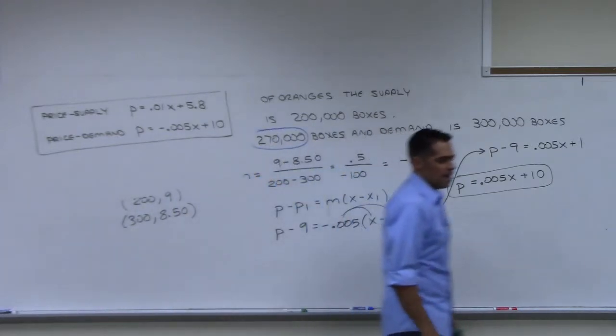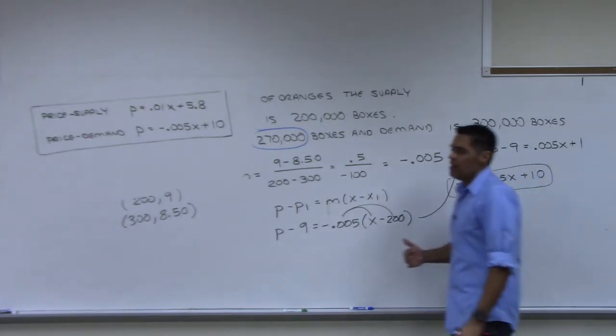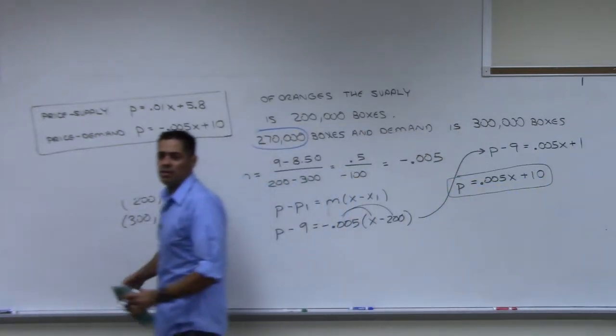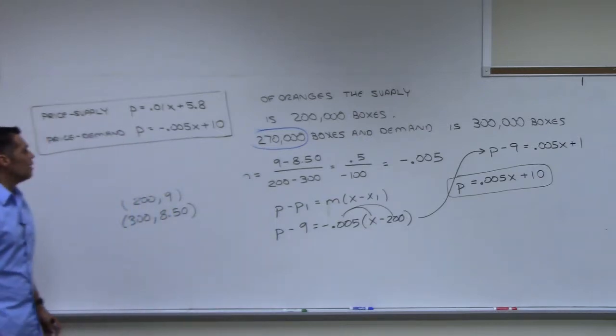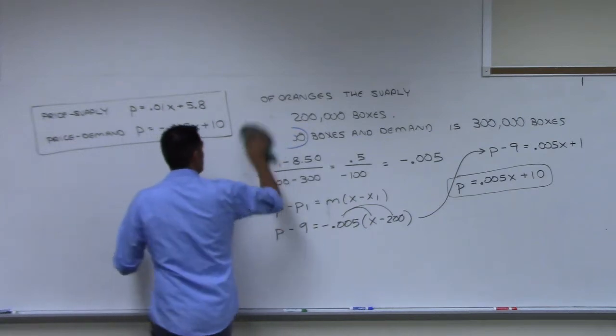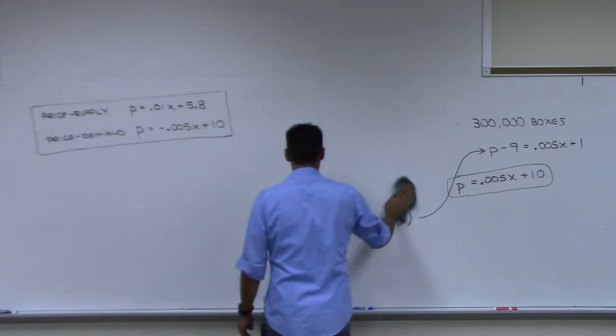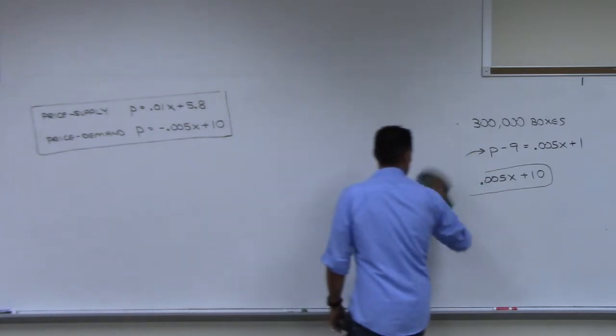One of them represents how the price and supply are related. The other one represents how the price and demand are related. And so for part C, we are asked to find where these two intersect each other. So where do these two lines hit each other? How do we figure that out? We can graph them and try and figure it out.